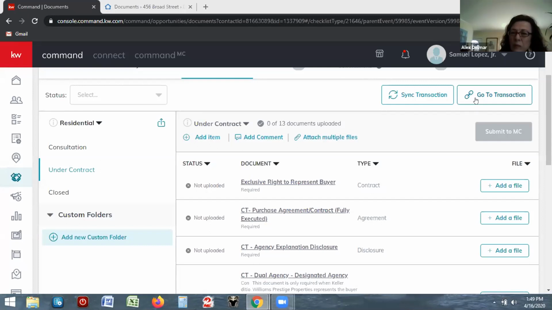And where do you name them? Do you name them as a room or as an opportunity? You would name it as the opportunity. When you create an opportunity, you pick the contact and the type of opportunity: listing, buyer, landlord, tenant. And then the next line underneath that will be the name of your opportunity, and you can change that to whatever you want.